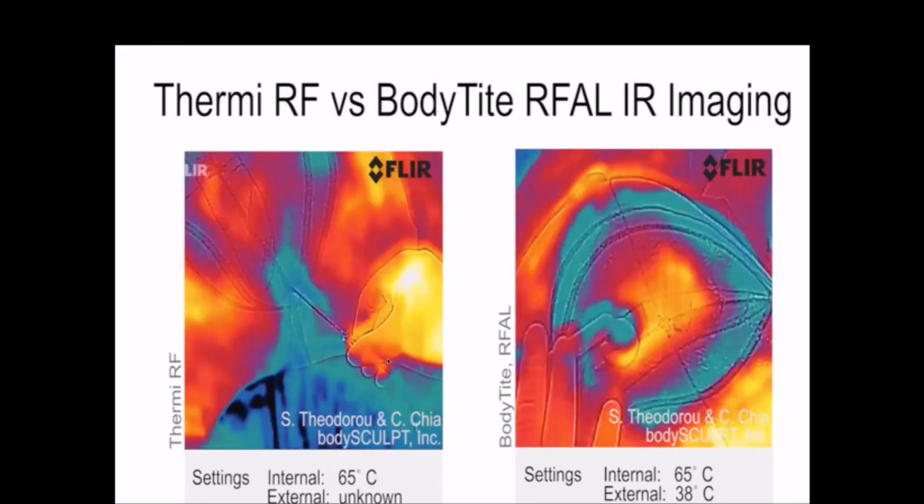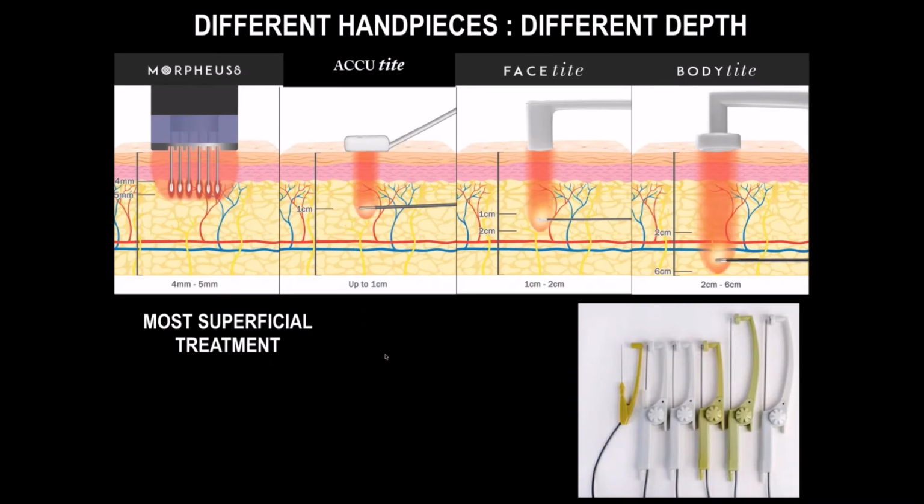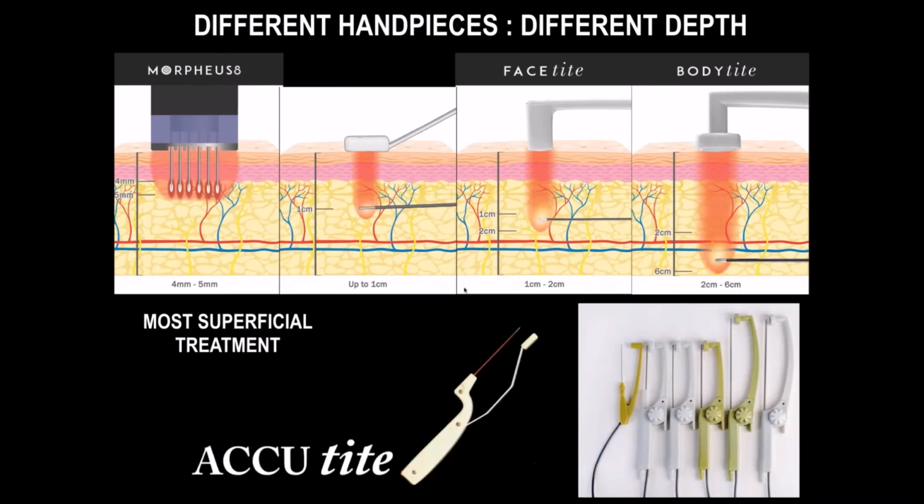Now in the family we have different handpieces for different indications, from the big one to the small one. This is the small one, and this is the AccuTite that has a more superficial treatment. We can treat up to 1 centimeter, so we can go near the subdermal space. What we can do, we cannot do with the BodyTite. That is bigger, and we can go deeper. So from the BodyTite deeper, and from the FaceTite, we are going to AccuTite. Morpheus 8 is only for dermis and skin, but we will see that in the next webinar.